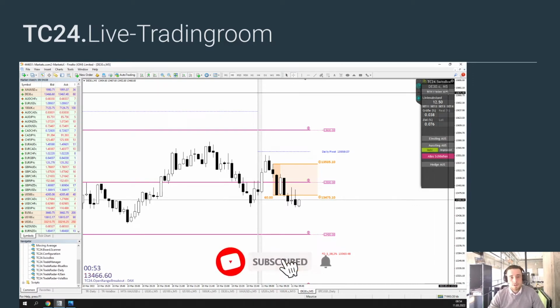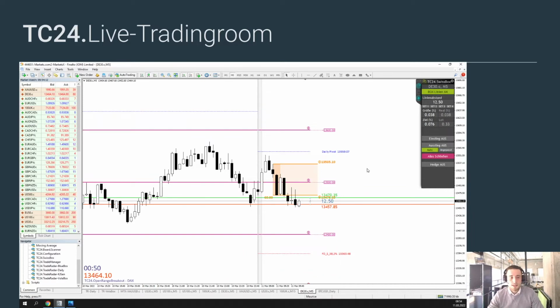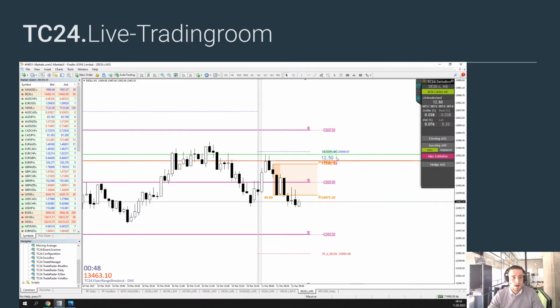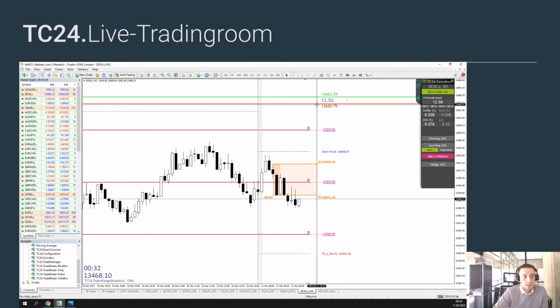If we come over to the SwissBox here, I'm just going to click on this box lines button. As I click the box lines button, we get two lines appearing in the chart, a red line and a green line. These represent two pending orders. The green one is a buy stop and the red one is a sell stop. You can see in the middle is 12.5. That's 12.5 points of range between the two pending order lines.